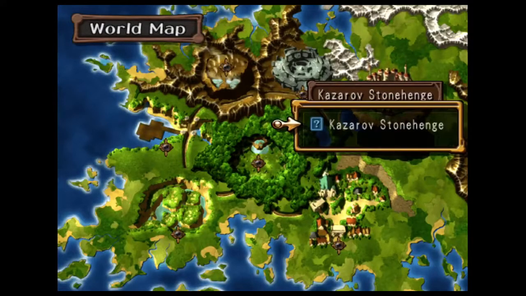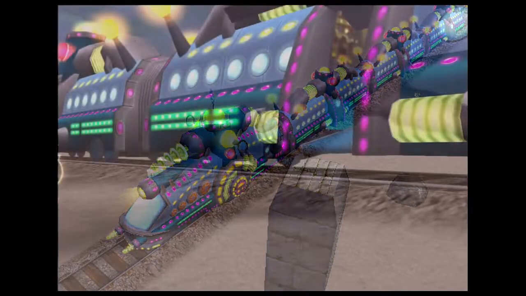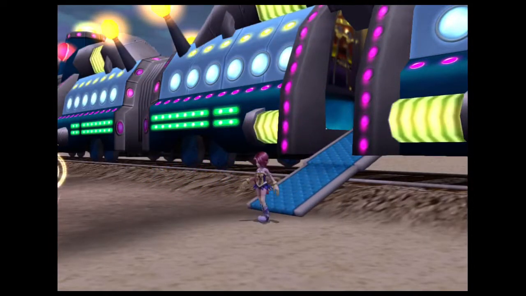Okay, so I guess we go to Kazarov Stonehenge because I think because I have the four gems, I can stick them in the pillars and open the way to the final area. You know, that old chestnut.